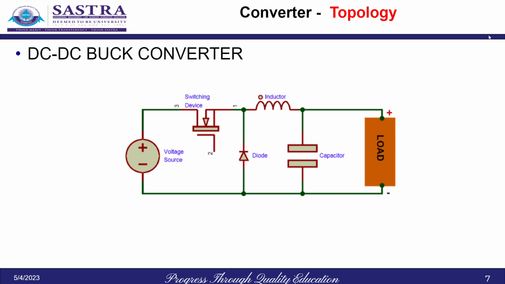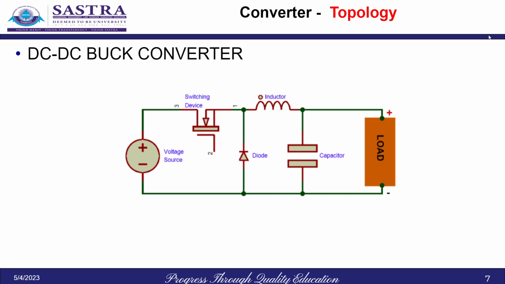So this inductor that is provided here is to minimize the current ripple of the supply that we are generating, and the capacitor that is always connected across the load, in parallel to the load, will minimize the voltage ripple of the waveform that we are providing. Actually, this buck is a simple SMPS.